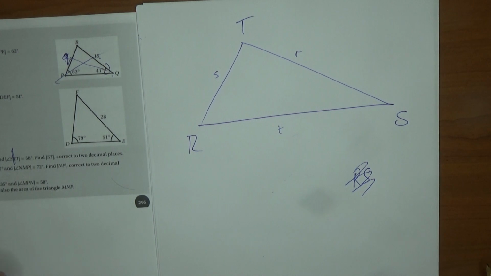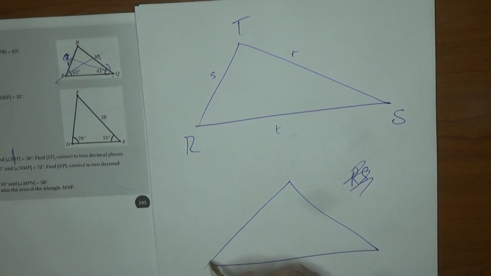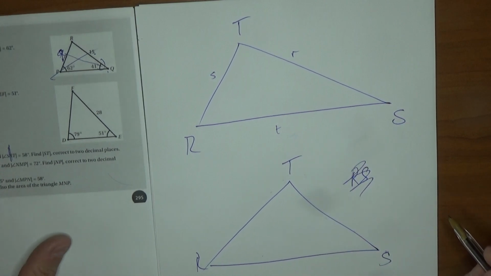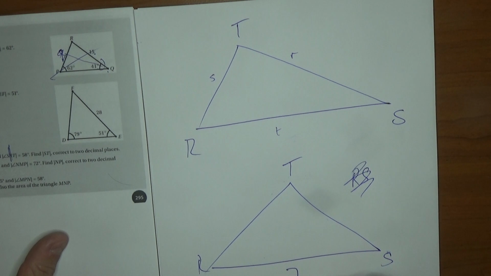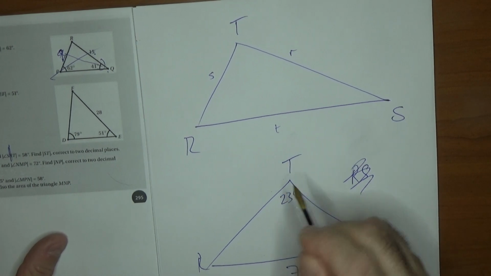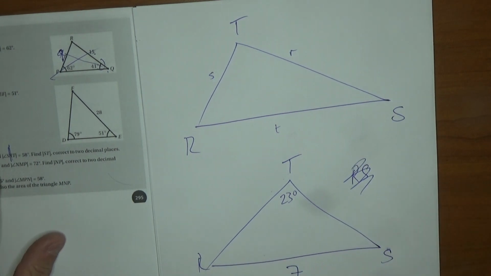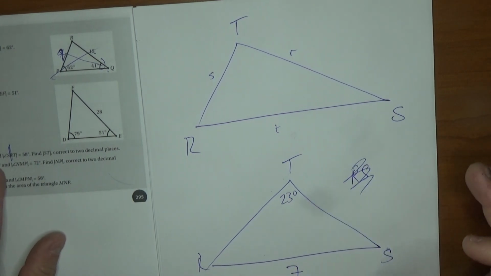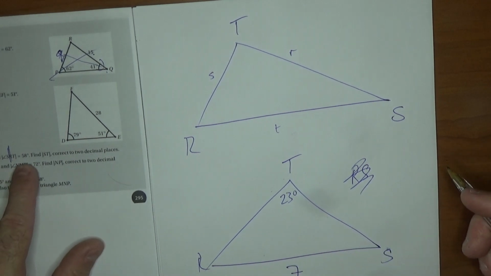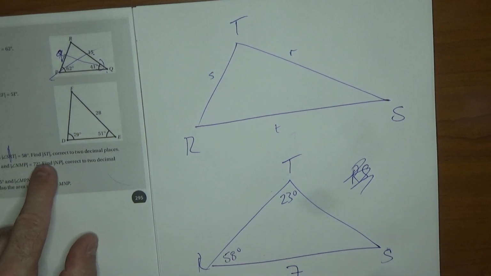And then in this particular case, once we've seen those 3 letters, we're going to go R, S and T, and then we're going to drop data in. So RS is 7, the angle at T is 23 degrees. It absolutely doesn't matter if it's completely way off regarding its depiction. Even if acute is really obtuse, it doesn't matter. Okay, and then at R we have 58 degrees. Find ST.